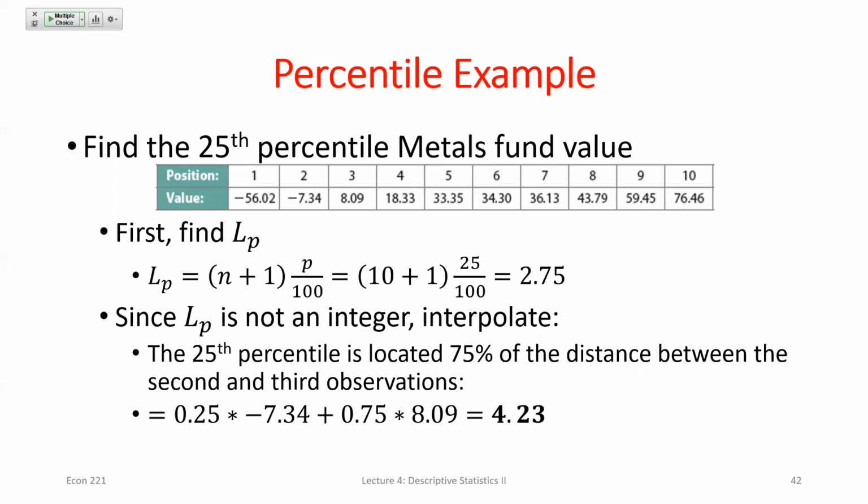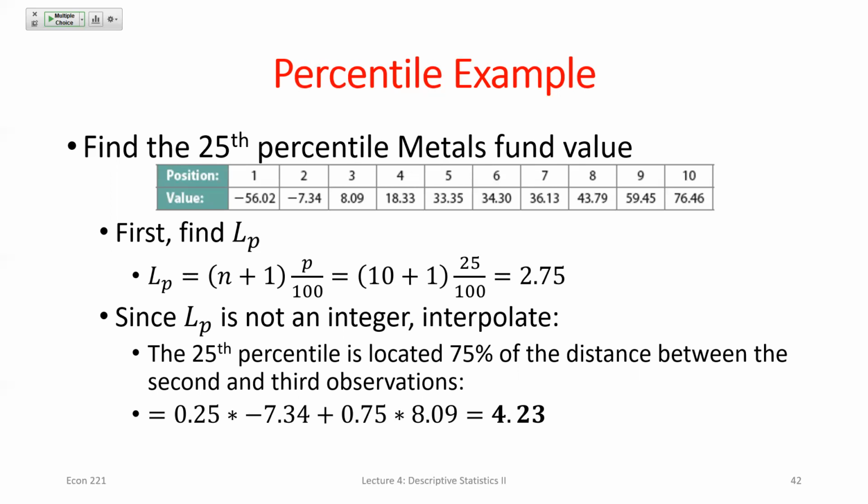So 0.6 times what? 18.33. I'm going to add to that the second weight of 0.4 times the position I'm a little bit further from, which is the 5th position. So multiply that by 33.35. Okay. I can't do this math in my head. But this is the same setup, and I wanted to show you an example where you had a decimal that was below 0.5, and that's why the process of writing out the two weights and then determining it, I think, makes a little bit more sense.